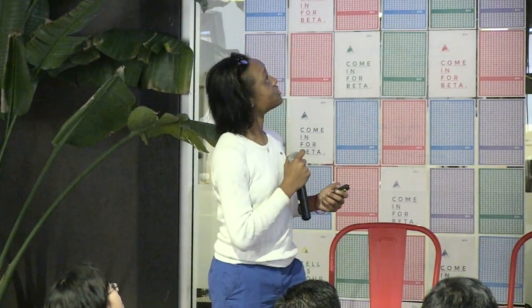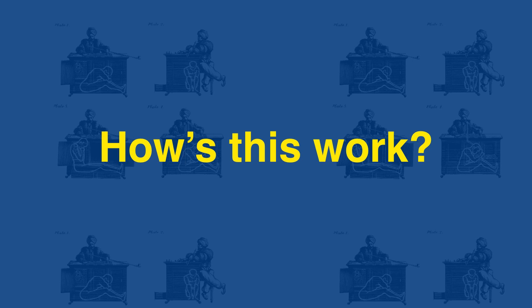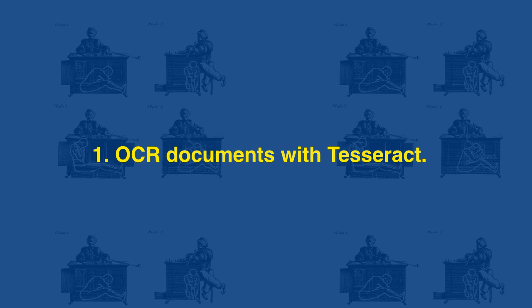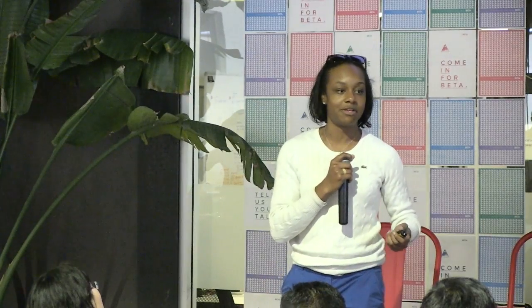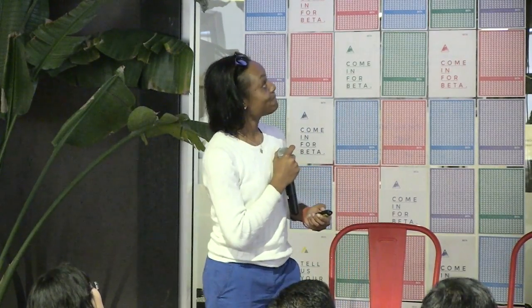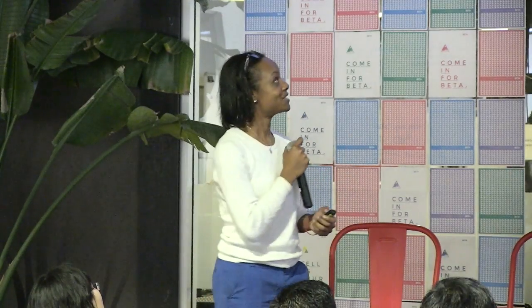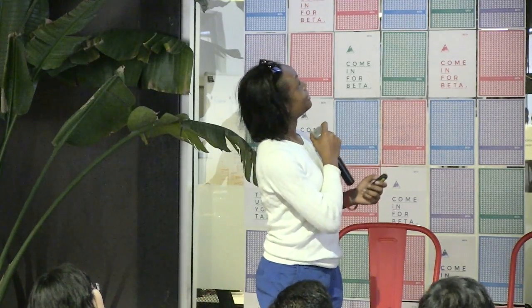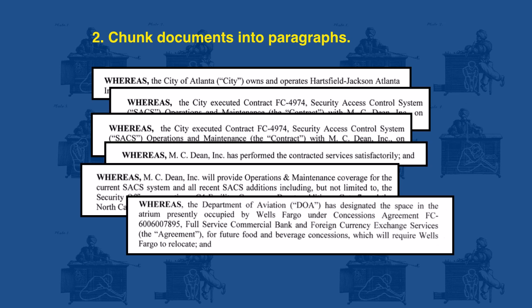With my work for Atlanta, for example, I need to clean up data. So I'm going to describe how my process works. I had regular city council resolutions, and I decided to OCR those with an open source optical character recognition library called Tesseract. It's free from Google, so it's pretty sharp actually. The next thing we do is chunk the data into paragraphs.